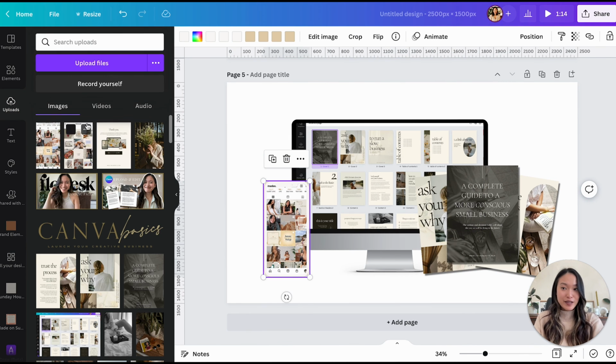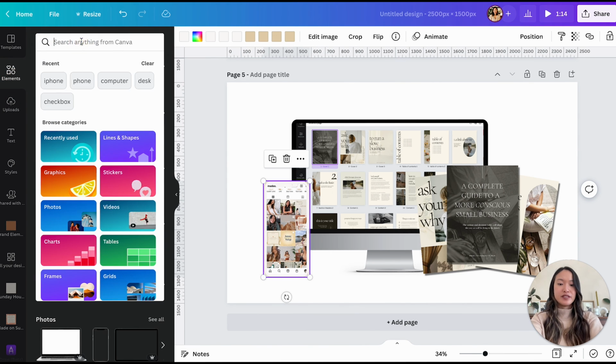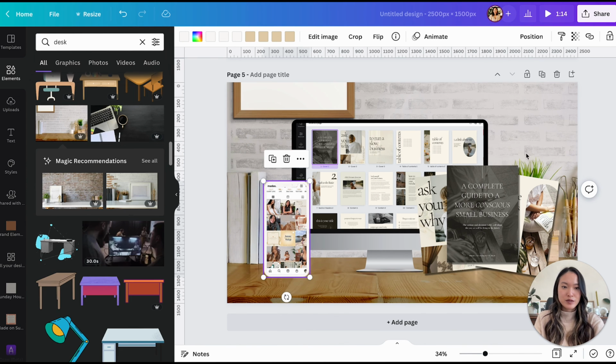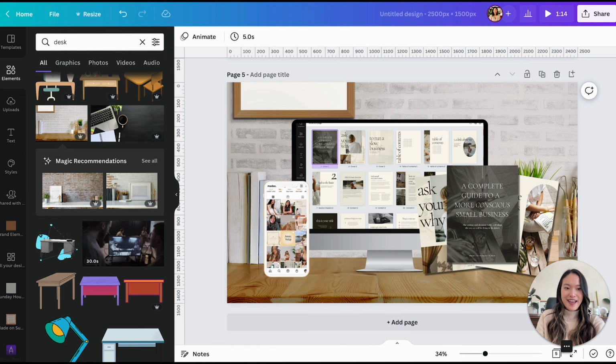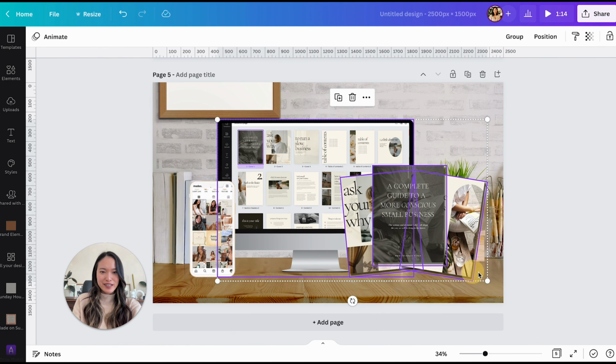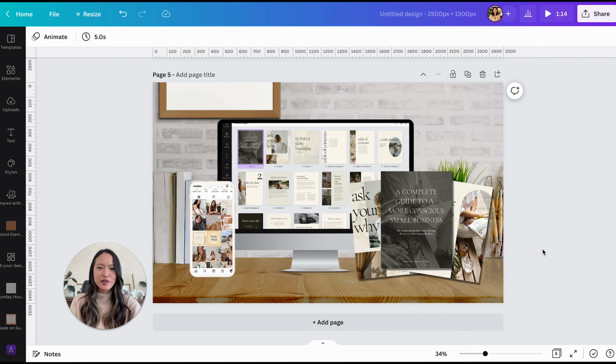Again, you can add a background to it. I think for this specific mockup, it might look really good with a nice desk background. Again, maybe we can use this one right here. I think this one was the most minimalistic looking one. And there you go, that looks so good. I would probably just make this a little bit lower, but definitely adjust as you see fit. And there we go, we have this beautiful mockup. Again, obviously you're gonna swap out these with whatever documents you're creating or course that you're showcasing and make them all look like one big mockup.